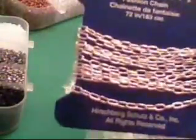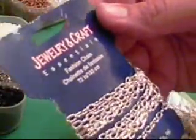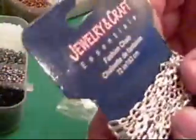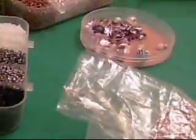So you need this kind of chain, and this just says fashion chain, and this is a chainette. So just a smaller length of chain for these charms.